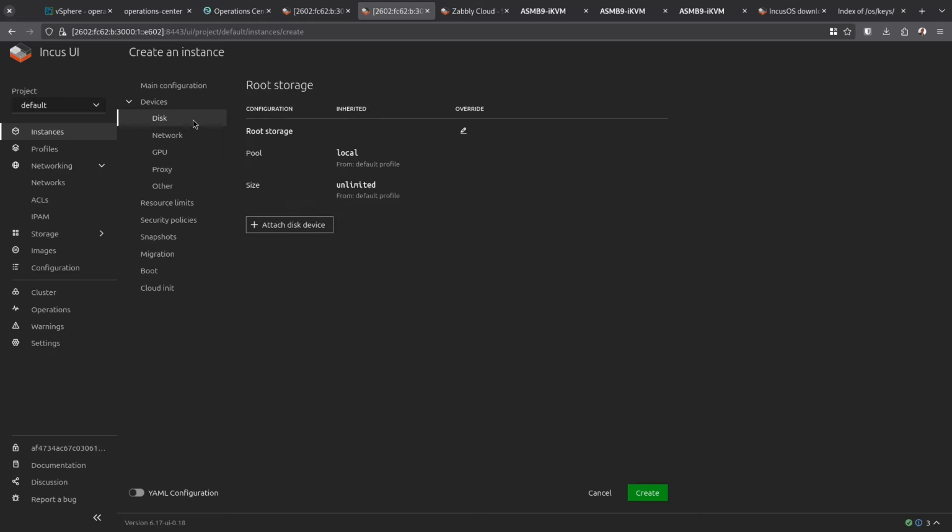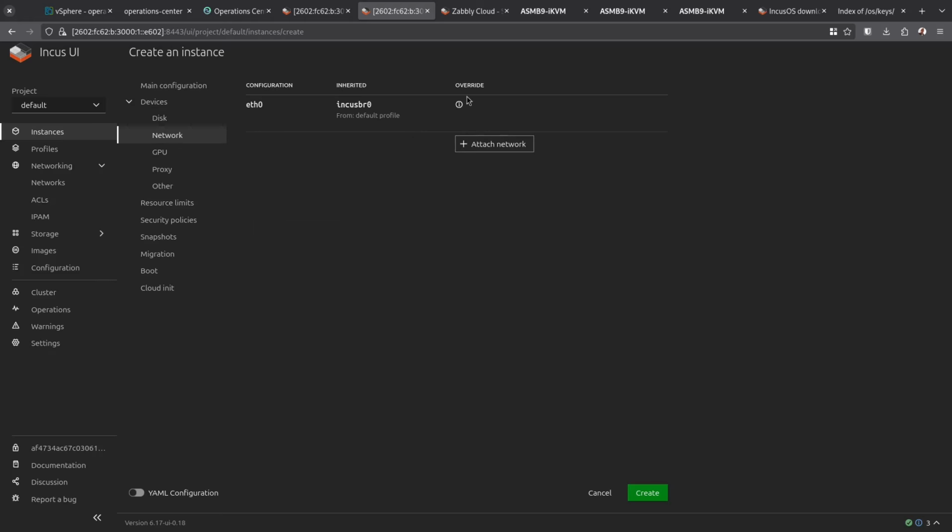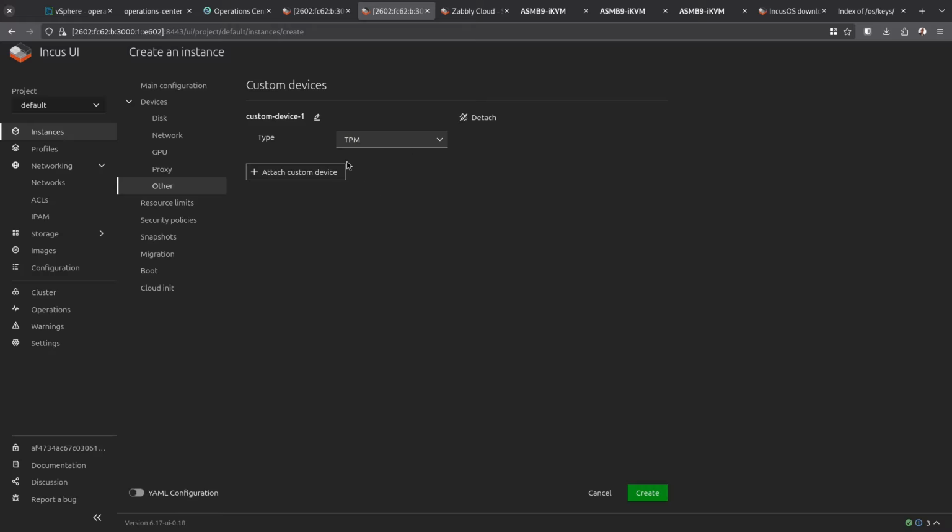So on the disk side, we're going to want 50 gigs of storage. So let's do that. On the network side, we want it on the VM network. GPU doesn't matter. On the other devices side, we want a virtual TPM. So let's add one of those. Okay. Resource limits, we can bump things a bit. So let's go being quite generous.